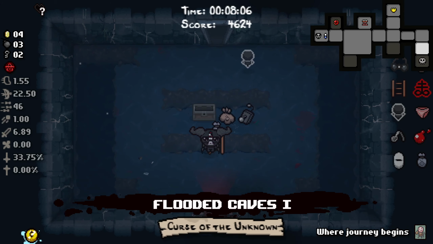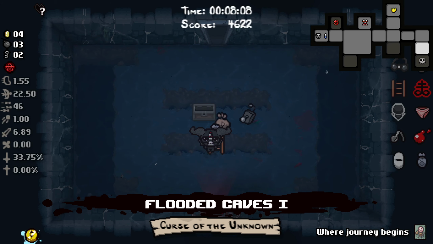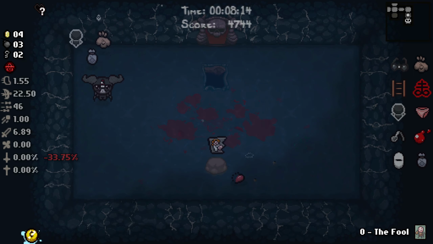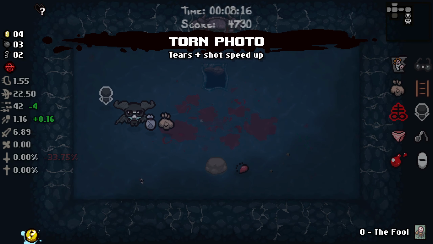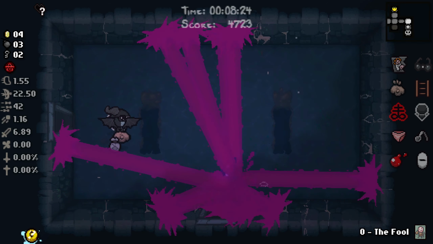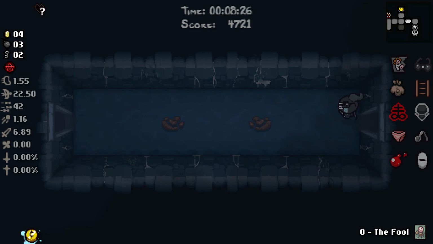We don't want that. Should we just go straight for the boss? I think we might. The Stain! Lives up to his name now. This will let us shoot faster. We can almost get two shots in there. If we shoot through Multidimensional Baby, we have four Brimstone shots.